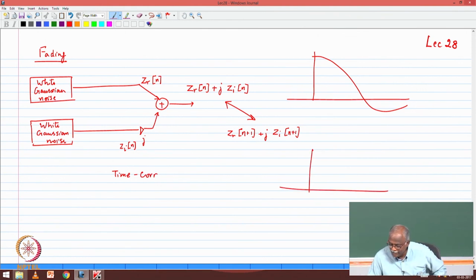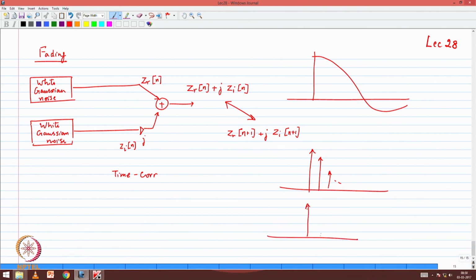That is, my channel at this time instant is like this, next time instant is like this. So basically there is a correlation that has to be present. I cannot get this at one instant, the next one is this, the third instant is this. That is not the type of channel that we are encountering. So something is wrong with this figure. Okay, and obviously what is it that we need to fix? Time correlation is not present. So we have to do something to this. Think about what it is that we do.